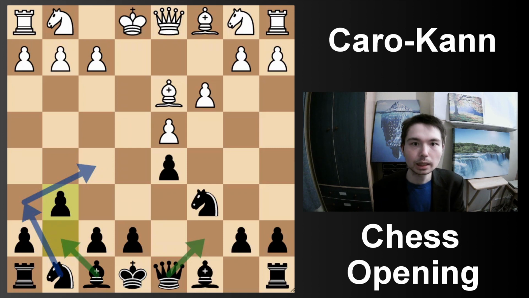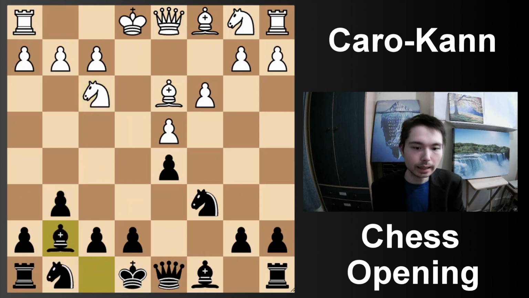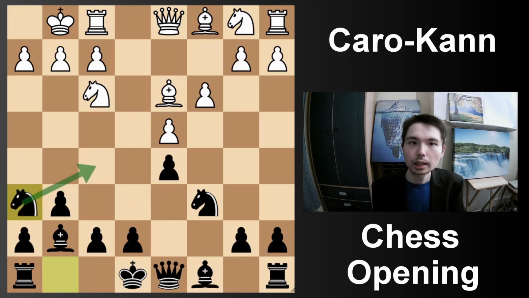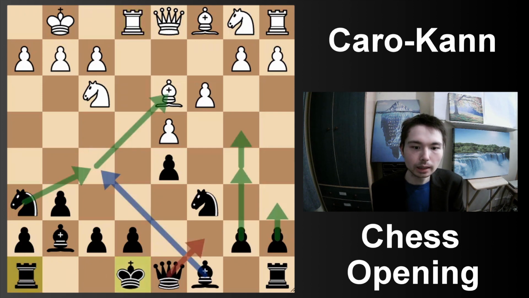Get the bishop out, get the knight out to the edge actually, then the knight can come to f5 and then castle. So let's play on a bit. So let's say knight out, bishop out, castle. The knight can go to the normal square f6, but in this variation, I suggest knight to the edge, then the knight can come here to f5. Rook in the middle by white and castle.